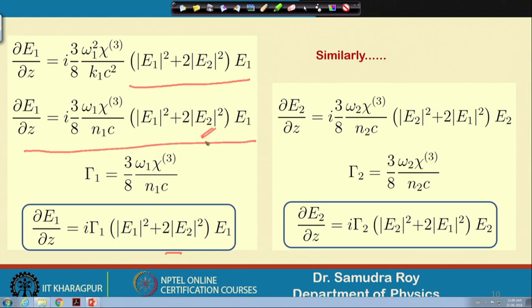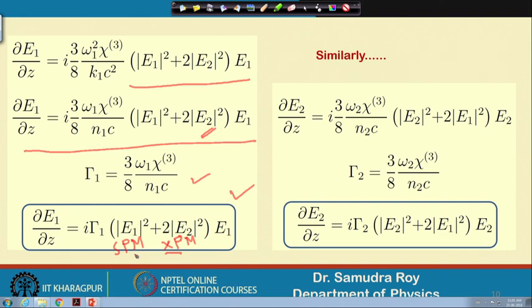In this expression, this is the term which is basically the self phase modulation term, and if I write this coefficient as gamma, then we have a relatively straightforward expression in our hand, and this is the expression for self phase modulation and cross phase modulation both. This is basically the term related to cross phase modulation, XPM, and this is for self phase modulation, SPM. One is XPM and another is SPM, and since in this term E1 and E2 are crossed, that is why it is cross phase modulation. E1 and E1 is the same, so this is for self phase modulation.